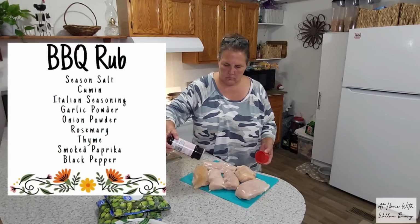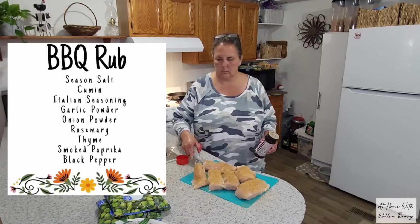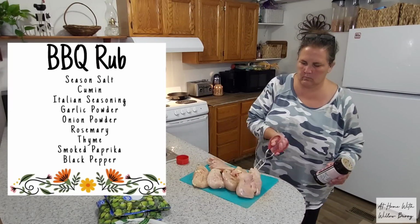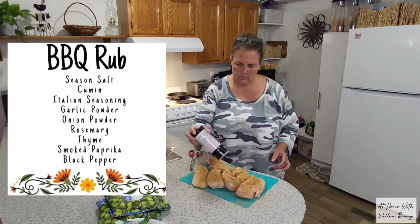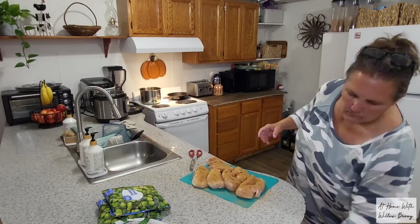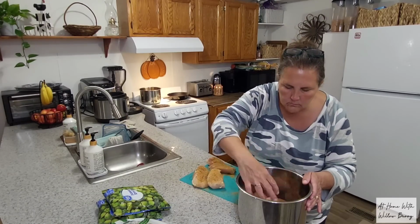I'm using our favorite homemade barbecue rub on the chicken, and I put it in the Instant Pot. I forgot to add liquid to the pot, but don't worry, the Instant Pot lets you know when there's no liquid in there because the bottom of the pan starts to overheat and the burn sensor comes on. You'll see me adding chicken broth to the pan after I'd already programmed the pot to start cooking.